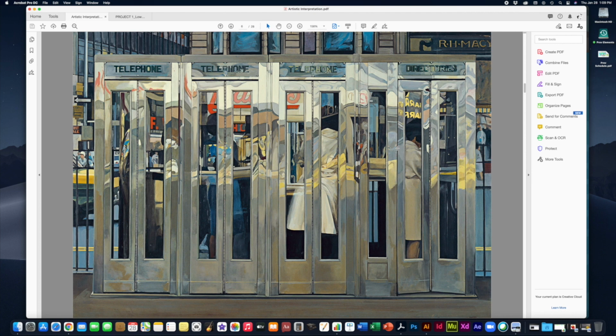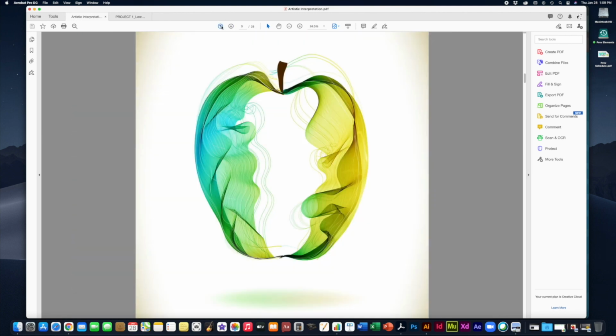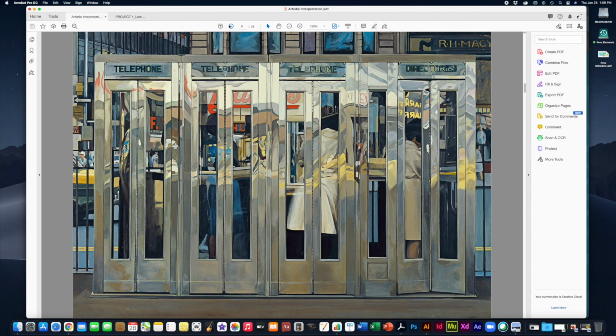But now this style of painting is sort of a hyper-realistic type of painting, trying to capture reality as accurately as possible using oil paints, and done so in such a way that there's no real deviation from reality. Completely unlike this apple where they were trying to really make it stylized, here they were trying to make it as close to reality as possible. And so this is a different type of artistic interpretation where you're not really putting much of a spin on it. In fact, you're controlling the media, the oil paint in this particular case, so precisely that you're trying to replicate what might be a photograph.